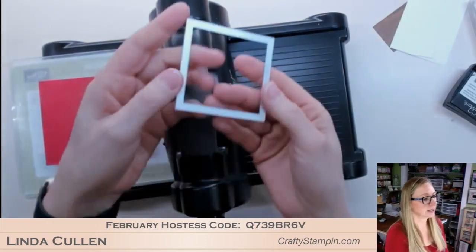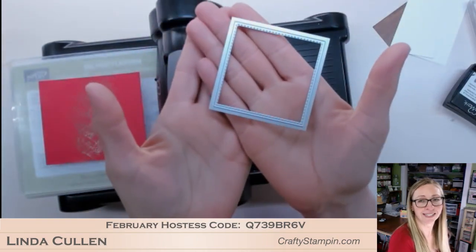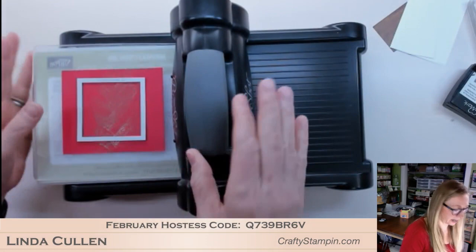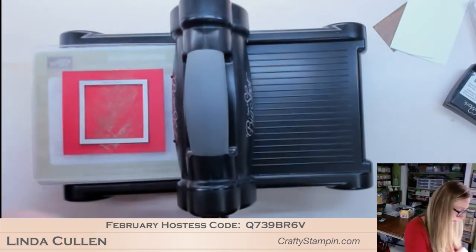All right. So I am using the largest stitched shape square. See if I can get that all out without slurring. All right. And there we go.